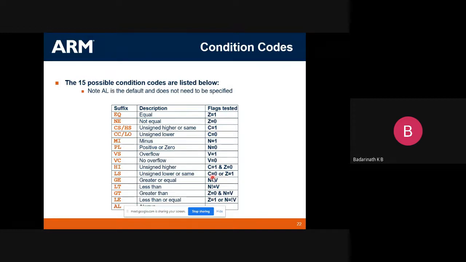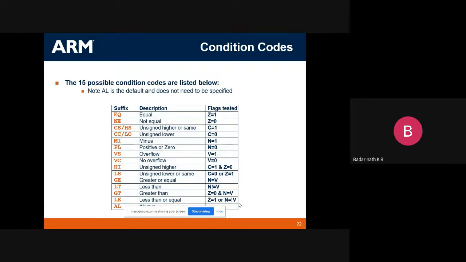So for signed numbers, we use the sign flag, overflow flag, and the zero flag. For unsigned numbers, we use the carry flag and zero flag to find out less than or equality conditions. And the remaining are direct. For example, the zero flag is there for equality. So totally, there are 16 condition codes available. You can use them based on your requirement.